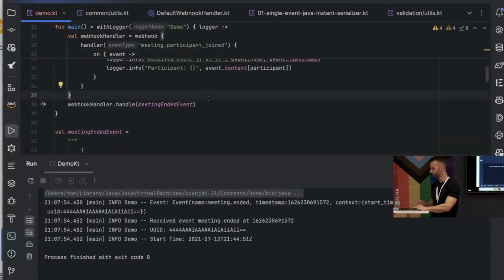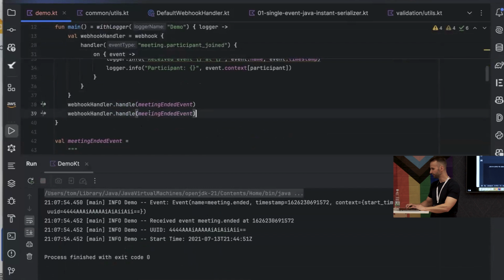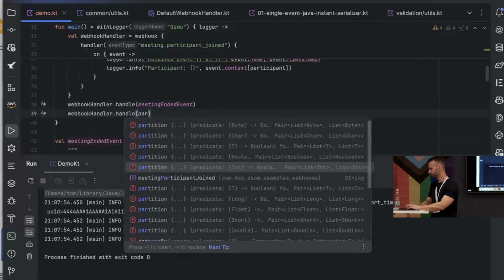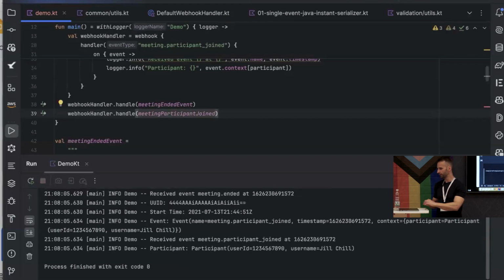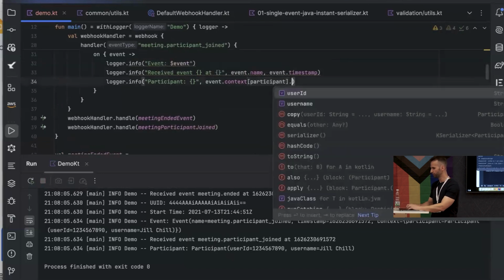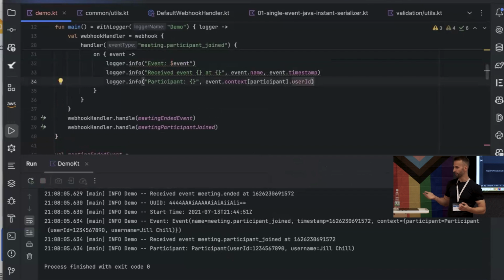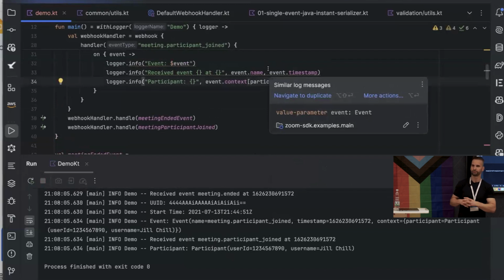Oh no, it obviously won't do anything because I need to still handle that event. Participant joined. Yeah. So if I call it, I can see that I received the data class participant, and I can even in my code just access its properties, and so it's type safe. I can work with that as with the data type that it's supposed to have, as opposed to just a string and then trying to cast it. So yeah, that's the concept I've recently introduced in the SDK, and I'm experimenting with it.